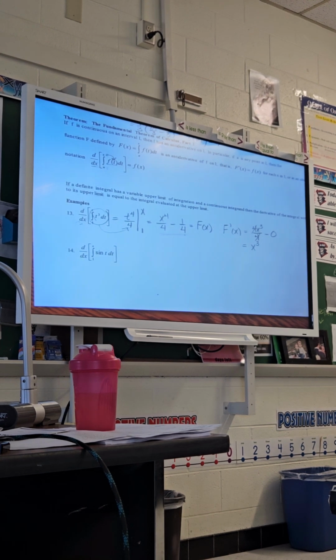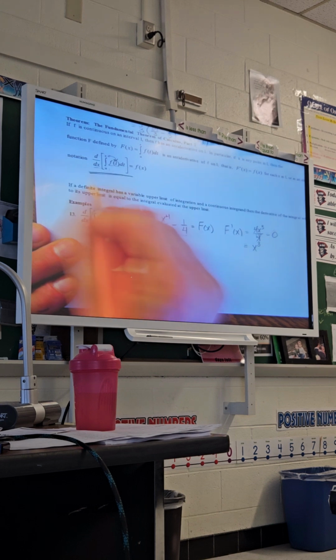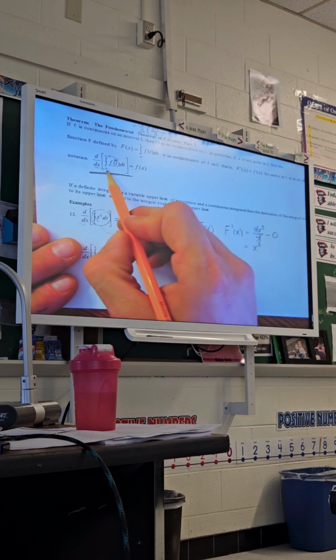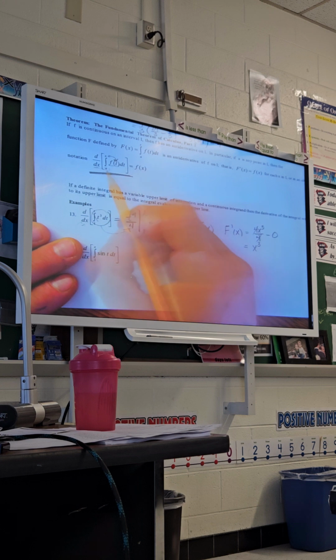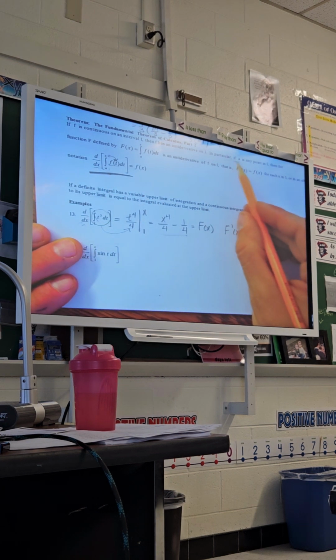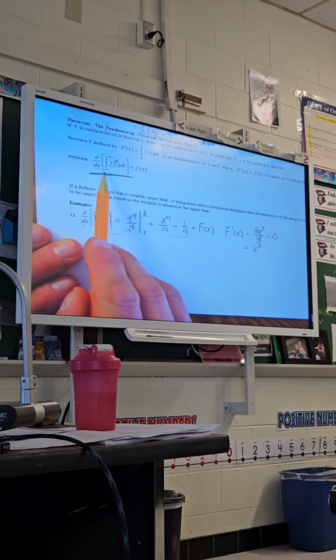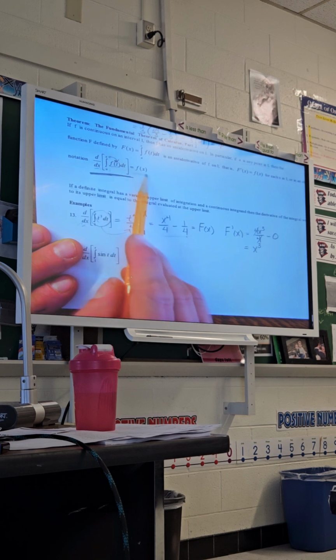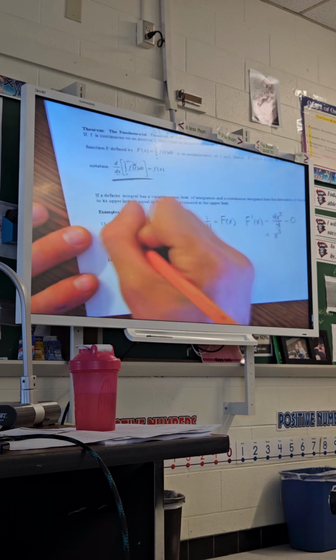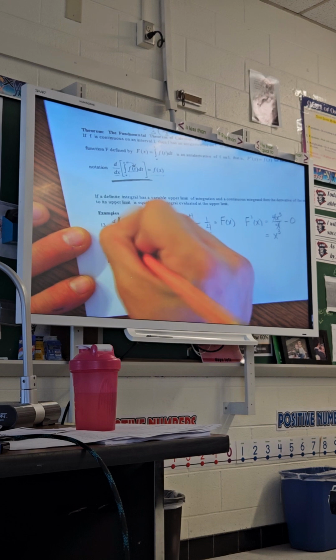You just get x to the 3rd. That's crazy. So guess what the next answer would be? That's what this is saying up here. If you're going from, doesn't matter what number this is, it could be any number, any constant. If A is any point in the interval, then you just end up getting that right there. So it's the same thing as just saying these two things cancel, and you just plug x into the function. You just get x to the 3rd.